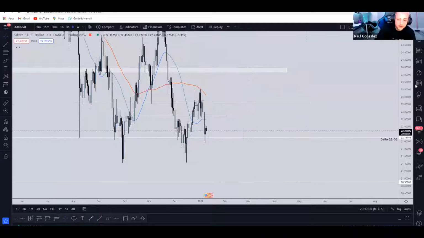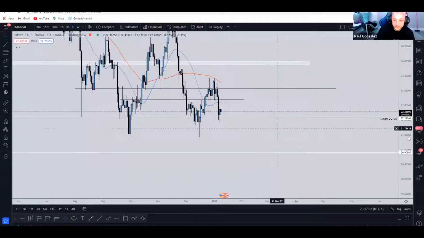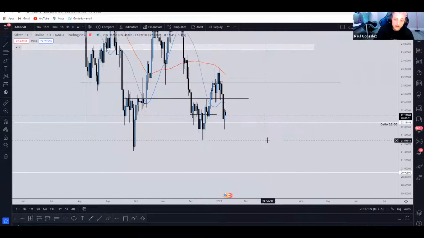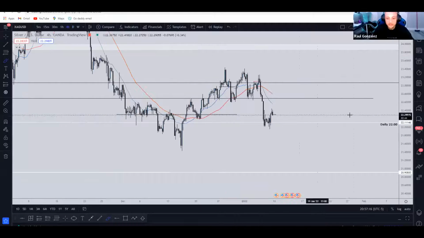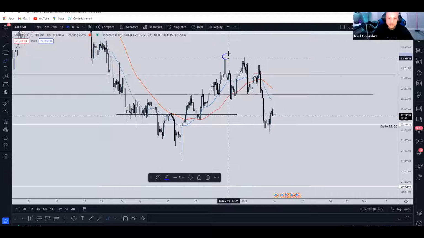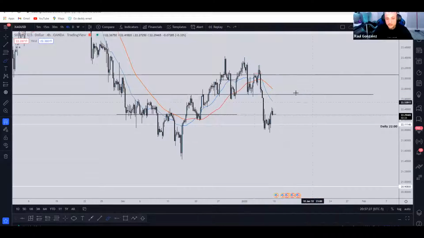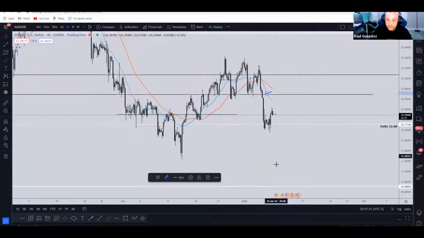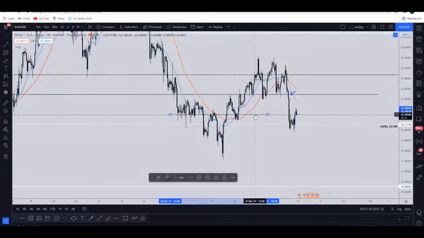So when it comes down to, let's start with silver. When it comes down to silver, currently what I'm looking for is for price to come back down into this daily level. A quick recap of last week, something that we spoke about was price was actually making lower highs at this point in time while maintaining this low here, which is also a descending wedge pattern, which typically shows us that price is going to trade lower. Once price actually broke under support with this momentum here, you can almost expect price to head to the next level of support.